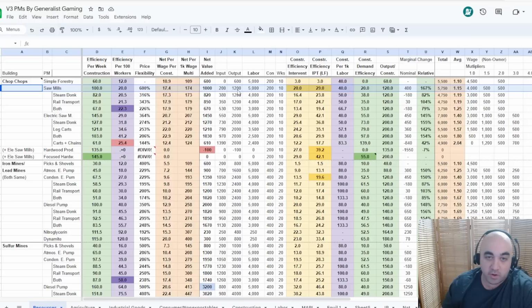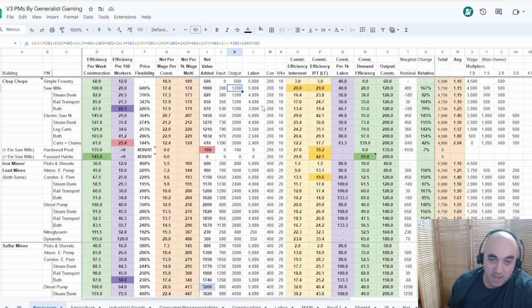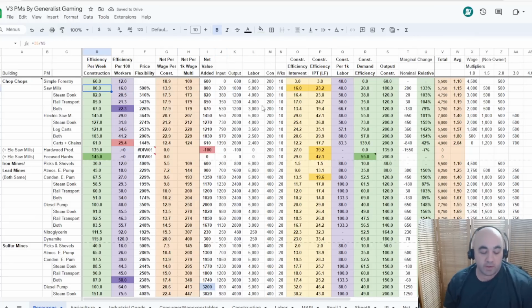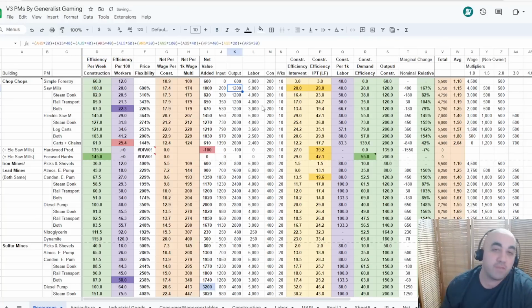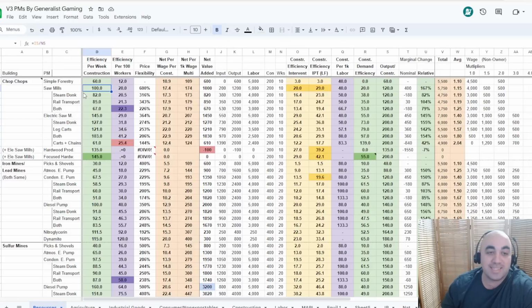That's very strong for the early game, but if we decrease the price a bit, and instead the output's only worth 1,000, we will decrease the efficiency per week of construction. At a certain level of prices relative to one another, you do not care what building you build. This is called an indifference threshold, and you would want prices to trend such that you would not care if you build atmospheric engine pumps or you build sawmills.